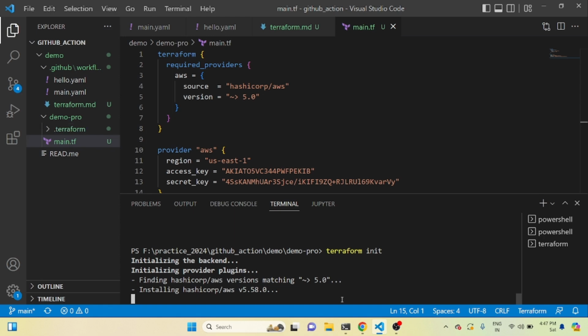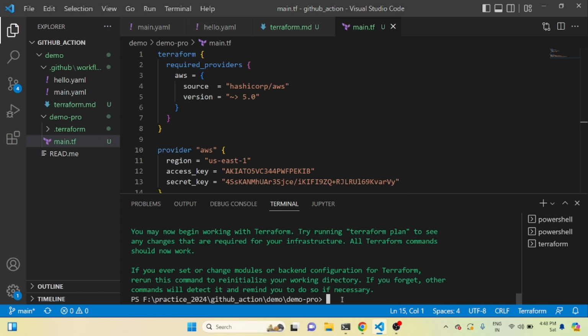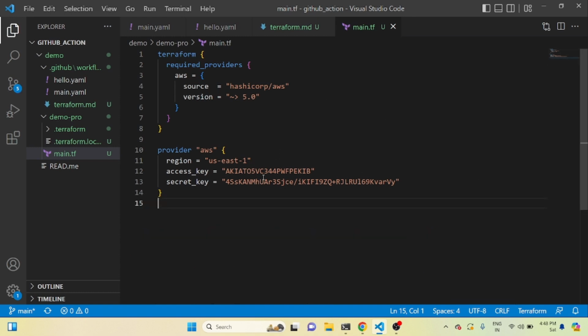In this way you can initialize Terraform. Just you can see our Terraform has initialized. I have not mentioned any resource here. I have just given the provider. We will understand what the provider is and what the Terraform block is.